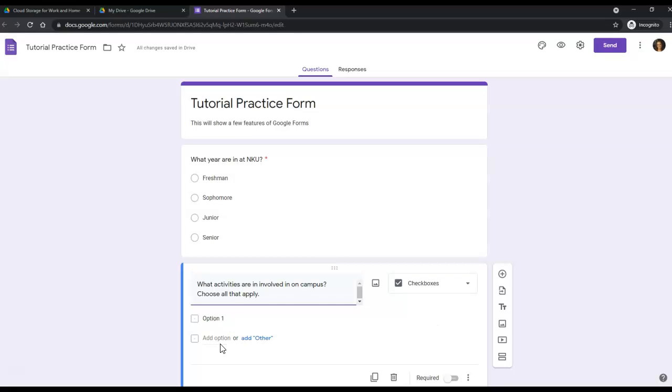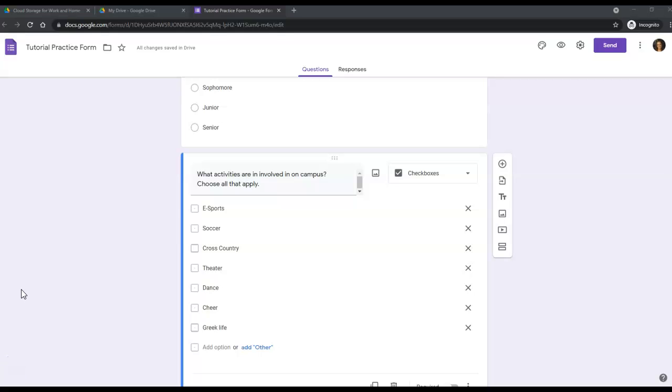So people know for sure that they are allowed to choose more than one answer. So I'm going to go ahead and add in some options here just to get us started. Okay, I added in a few things. This is absolutely not an exhaustive list, just a few things that came to mind. I could also certainly add in an other here because no matter how many things you come up with, there are probably going to be a few things that you didn't think of.